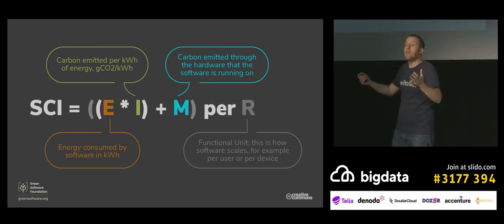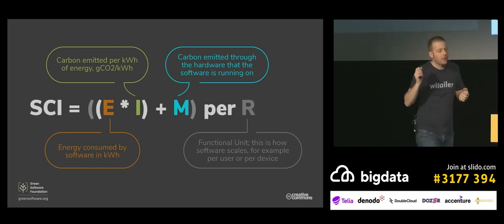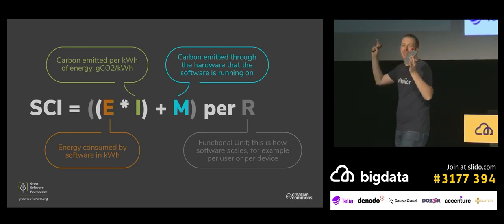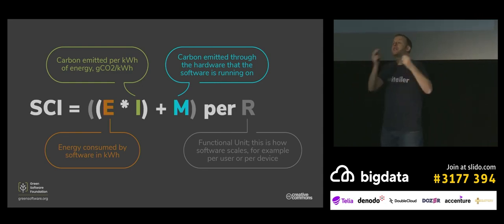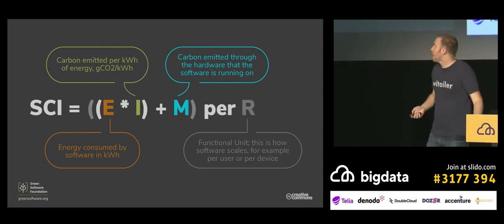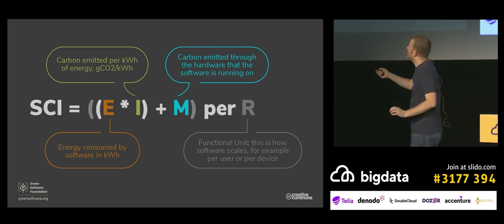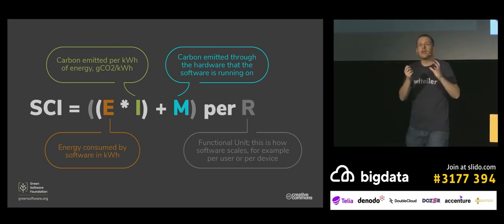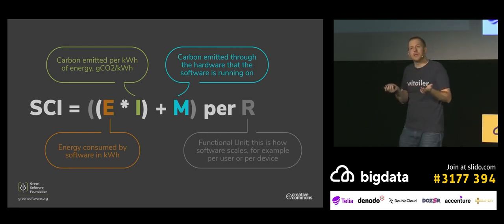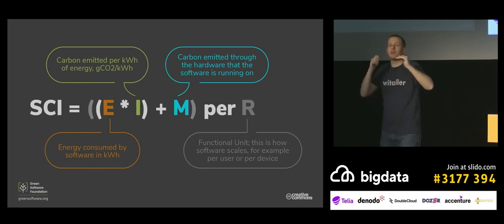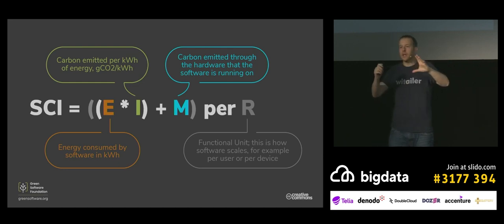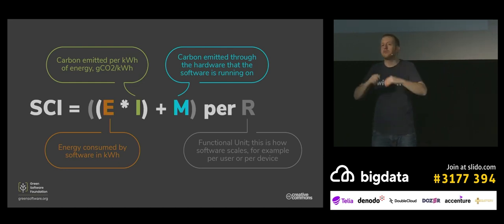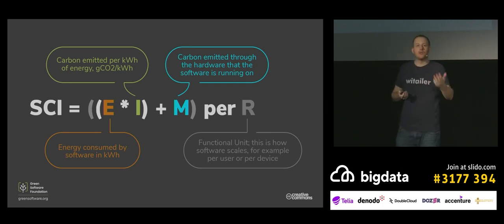After that, you add the embodied carbon. Do you remember what the embodied carbon is? It's the carbon inside a device because of its production. Good. And you put this calculation for a given unit. So you can say my e-commerce application, consisting of a web app, a database, a CDN, and the storage, is consuming 100 kilograms CO2 per year. So my target is to achieve 80 for that fractional unit.